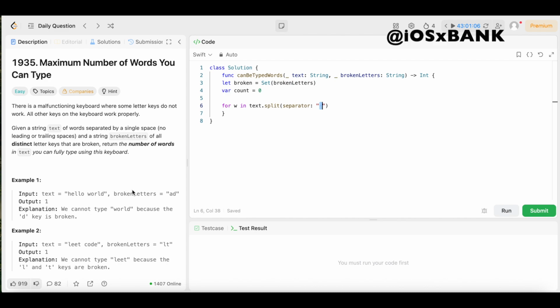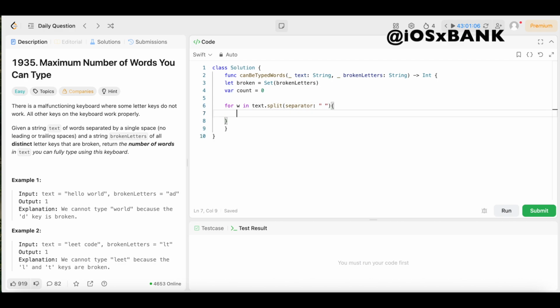That may sound a little bit confusing. This is just going to let us know that we're at a different word, because remember, this is all in one string. So we need to let the compiler know when we're going from this word to this word. Every time the compiler sees this space right here, then it knows that we're in a new word. So let's open up the brackets.